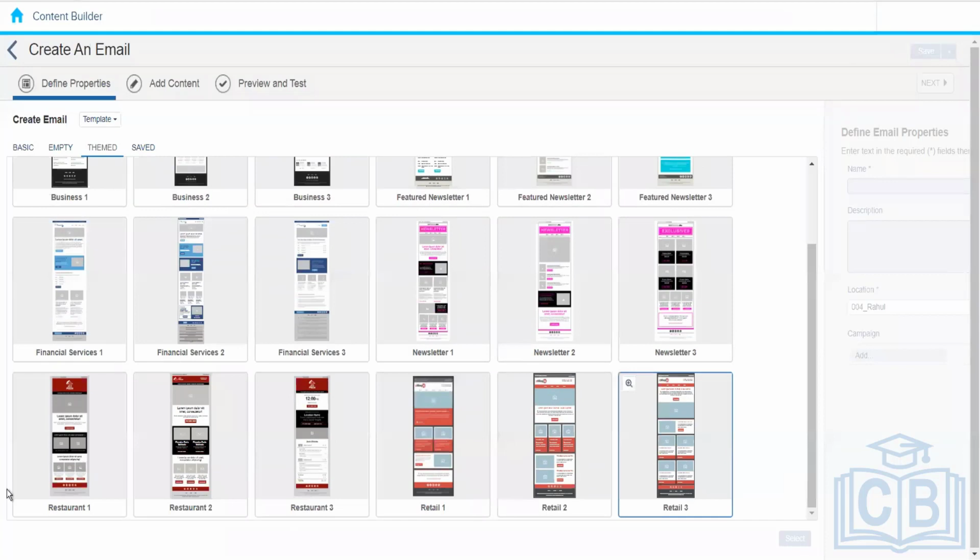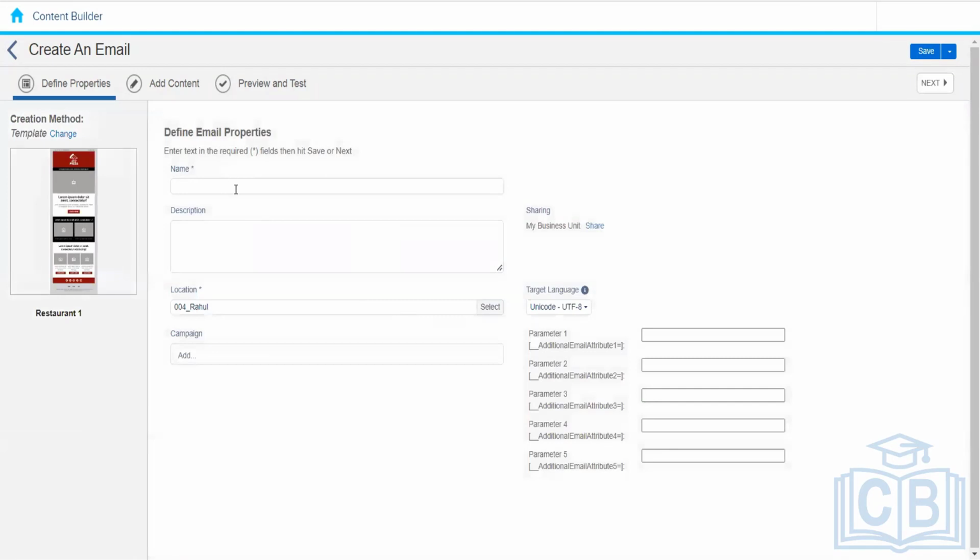So, for example, if I want to develop an email for a restaurant chain or a restaurant business, I can choose this theme, and it will show what kind of colors you can choose, and it will provide some kind of logo, where you can place the phone numbers and maybe some text within that content block. So let me save this as a themed template message.